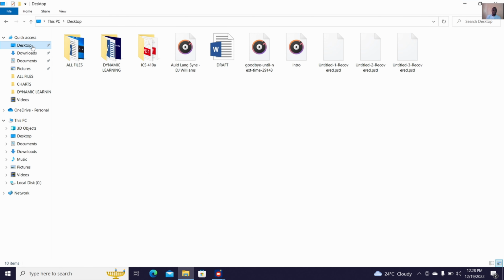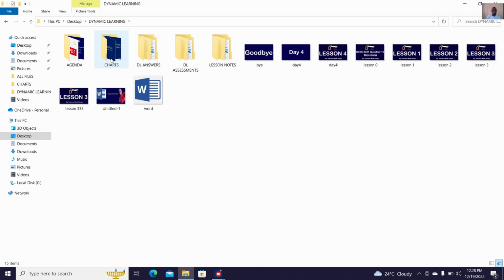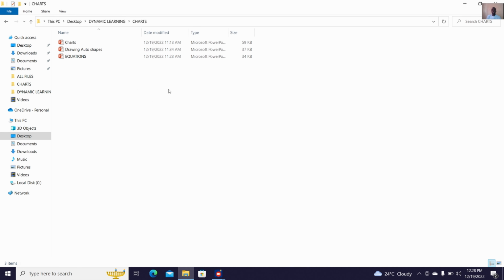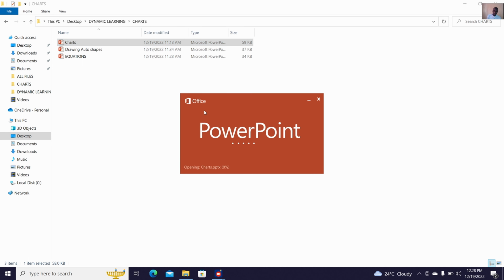The document is on the desktop, and I'm specifically on this PowerPoint. You can see that it is all about charts. Today I want to teach you how we insert charts in Microsoft Word, and also we are going to talk about some sorts of Autoshapes, and then also how to insert equations in Word. So I will start off.